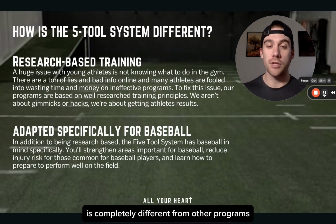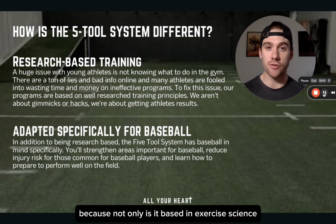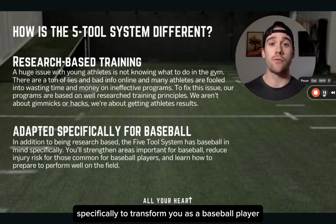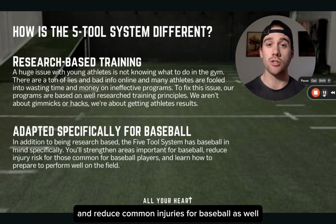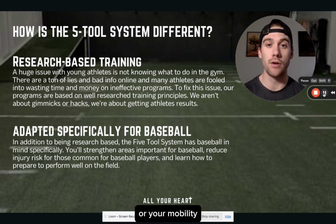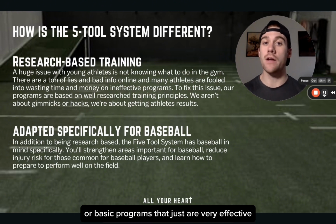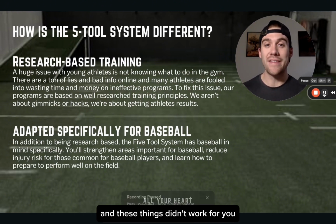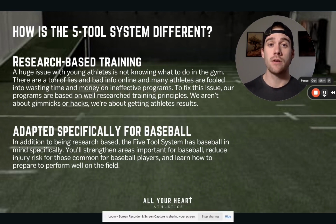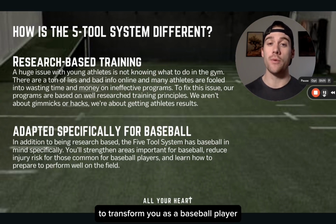And this system is completely different from other programs that you might have tried in the past, because not only is it based in exercise science principles to improve your performance, but they're adapted specifically to transform you as a baseball player and reduce common injuries for baseball as well. In the past, you may have tried only focusing on your mechanics or your mobility, just doing random workouts that you see online, or basic programs that just aren't very effective and you end up plateauing on. And these things didn't work for you because they don't have the structure, the research-based methods, proper progressions, or baseball-specific application to transform you as a baseball player.